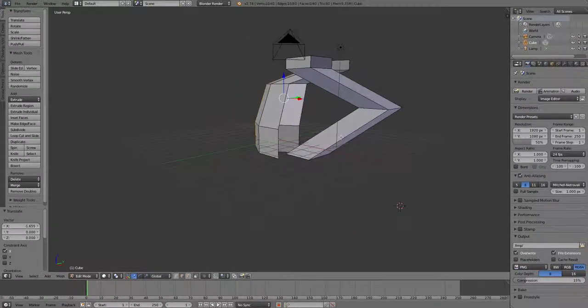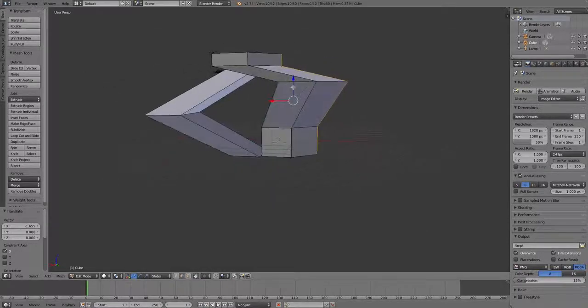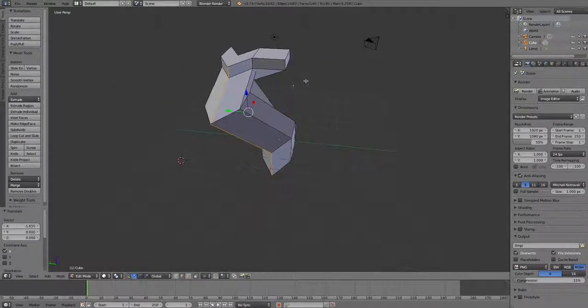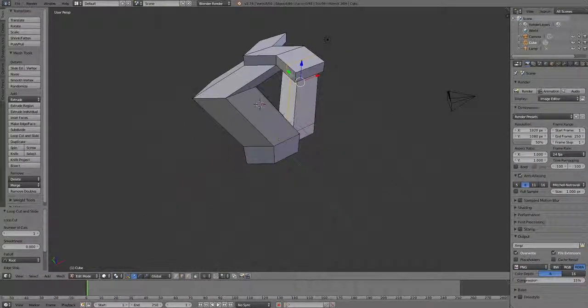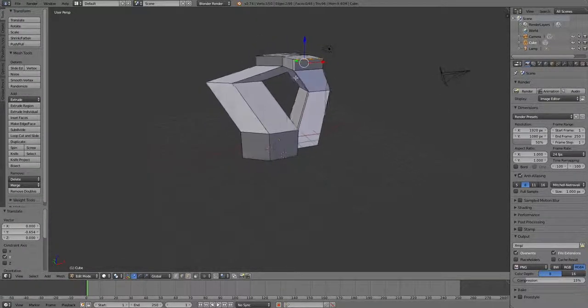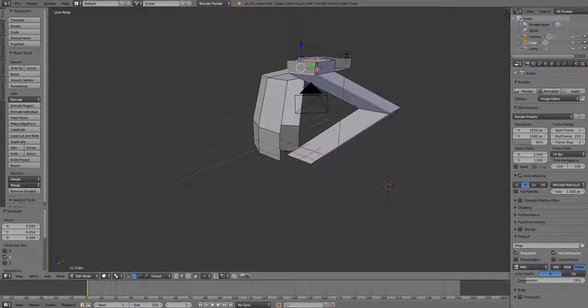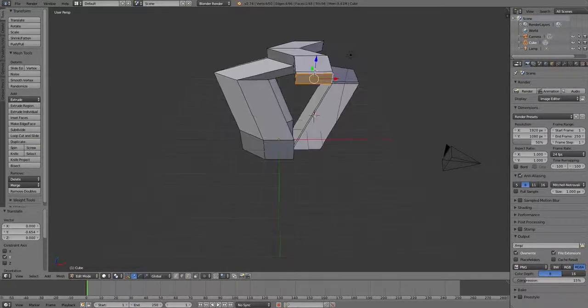Now I'll show you something useful with subdivisions. Let's say I don't want these corners right here to be sharp. So Control R, and I'm going to subdivide right here. Now I'm going to bring this up, and I'm going to select the edges right here, along here.